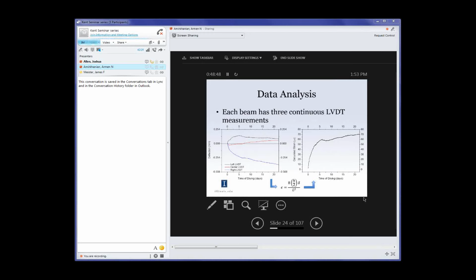Yeah, on the left side. What's that? Okay. Yeah, this is the raw LVDT reading. So this is in millimeters. So for instance, the center LVDT is red. As we can see from the start of drying to about 25 days, it really doesn't go away from 0, which we would expect. Because if it's curling perfectly, the center should not really move. It should only curl outwards. And then we have the left and right. But since it's not perfectly 0, it means the beam was moving slightly. But when we geometrically fit this data, we get the curvature.